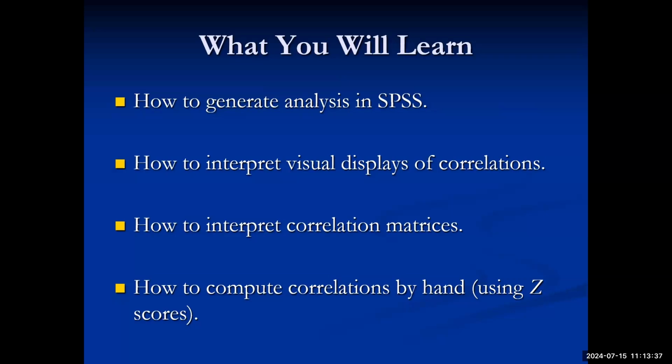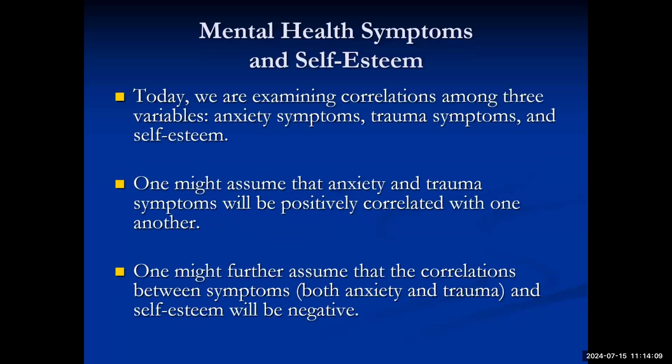By the end of the video, you'll learn how to generate a correlation analysis using SPSS software. You'll learn how to interpret visual displays of correlations, how to interpret correlation matrices that you might find in SPSS output, from other software programs, or in articles that you're reading in the published literature. And at the end, I'm also going to show you how to compute correlations by hand using a formula based on z-scores.